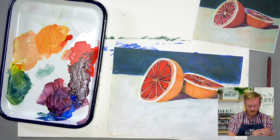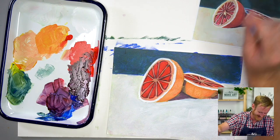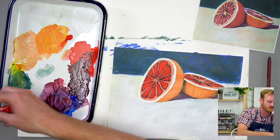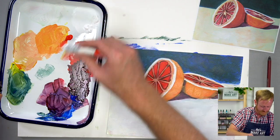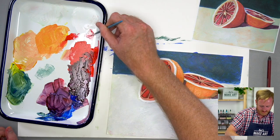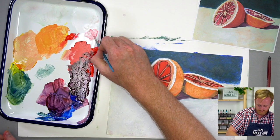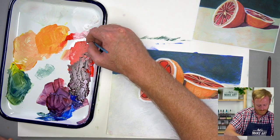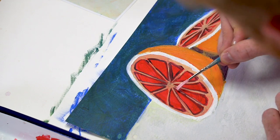All right, let's go back to the high octane details of the interior of the grapefruit face. Let's get a little white. Let's do some pink. We already have enough red on there. Let's go back to our white pile. Okay. Let's mix a little pink. Some people who are organized, they'll use a palette knife. They won't even use the brush to mix so much. They'll use a little knife and kind of mix the paint methodically and be organized. I think that takes the fun out of it. I could agree with that. If it's not fun anymore, then why are we doing this?